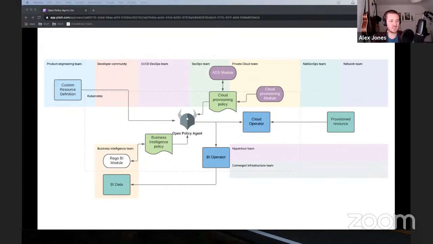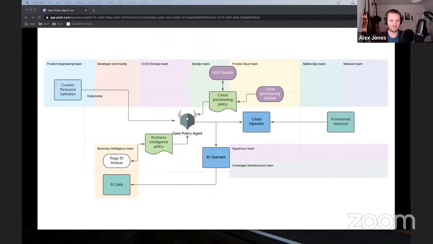And what you start to see here is that naturally there's a reuse, right? Because the cloud team have got that module. So next time down the road, the CI/CD DevOps team might also want to leverage that. And this is where it's great, because there's reusability everywhere, right? You can do it at the Golang level, at the modules and extensions of the functions. You can do it at the policy level, and you can even do it at the service operator level if you have very many similar services.